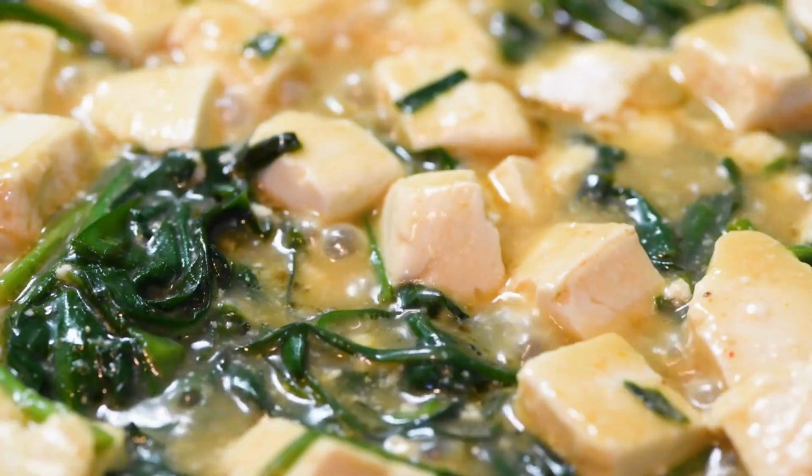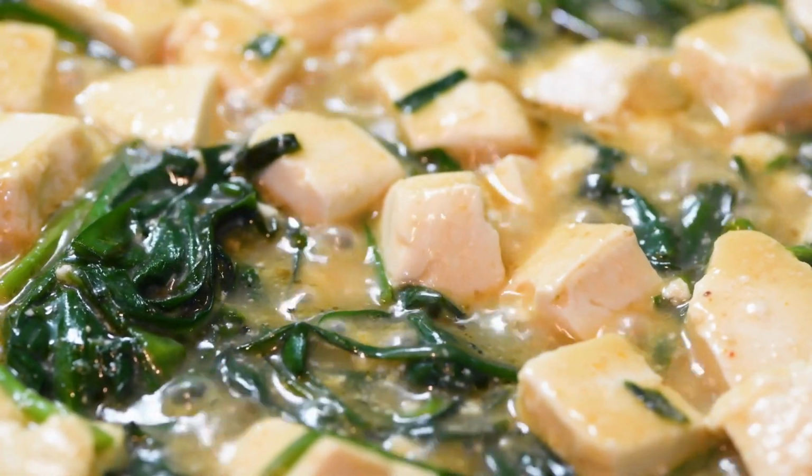Now, silken tofu like this, we are not going to press. Why? Because it's too soft. If we try and squeeze it, we'll just squish it and it'll just fall apart. So this kind of tofu, we just have it as is. This usually means it's not going to be quite as rich in flavor because we can't press the water out of it. But if it's in something like a soup or a broth, then we may not need that.